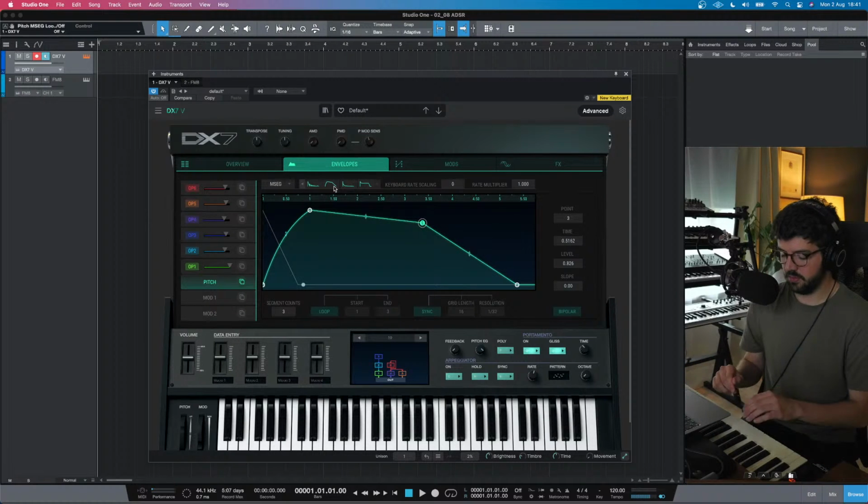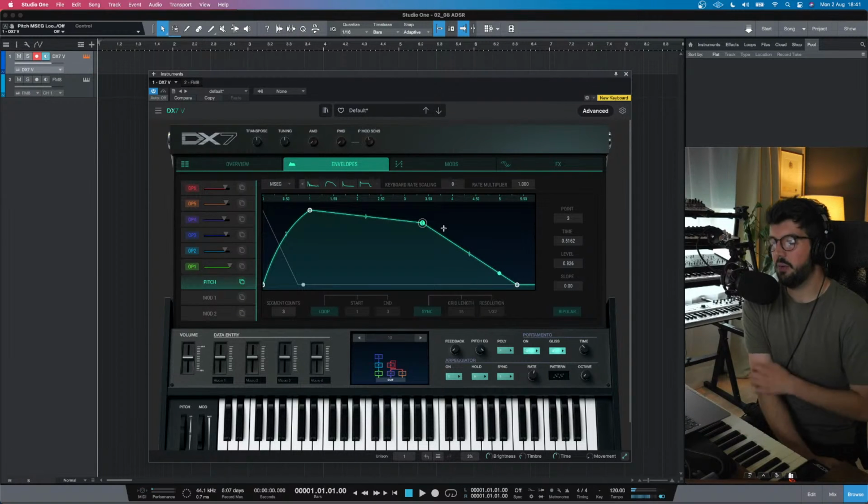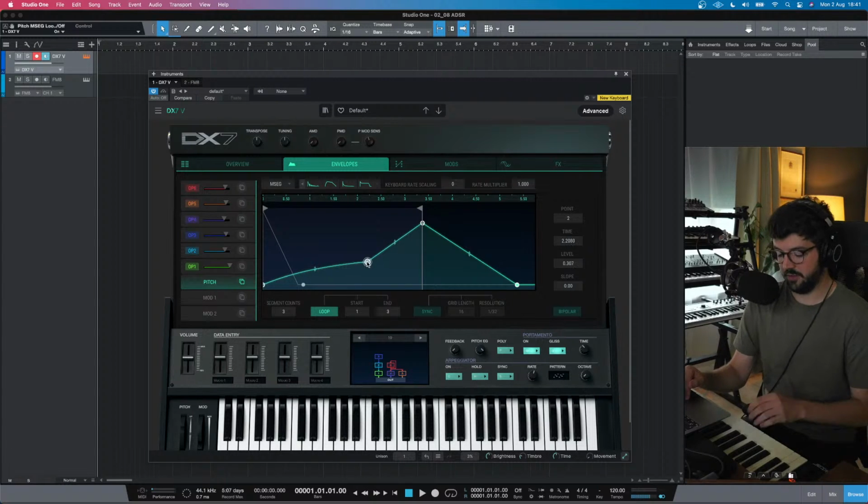Try this. Pretty cool. I mean, world's your oyster, do as much as you want. You could do that. You could maybe invert that. There's so many things you could do. You could make a loop backwards and forwards. It's a really, really fun thing. I absolutely love working with FM sounds.